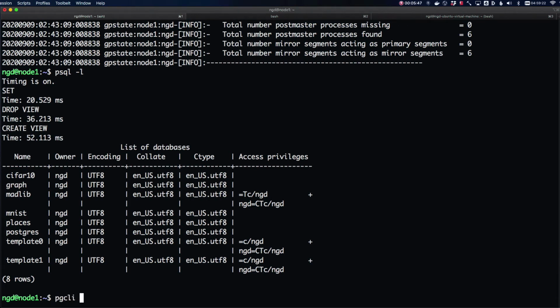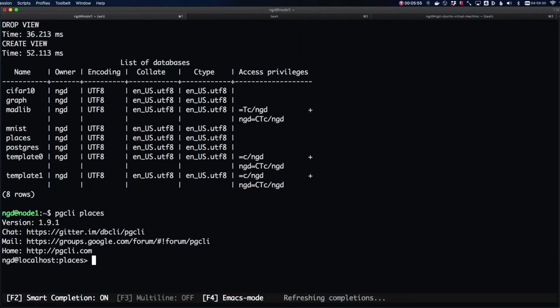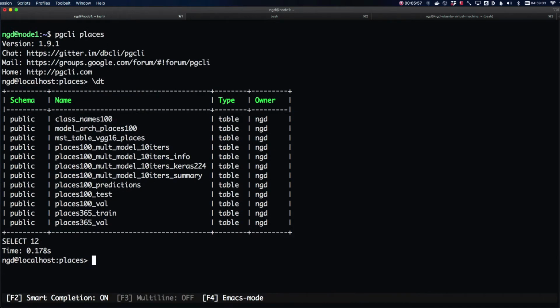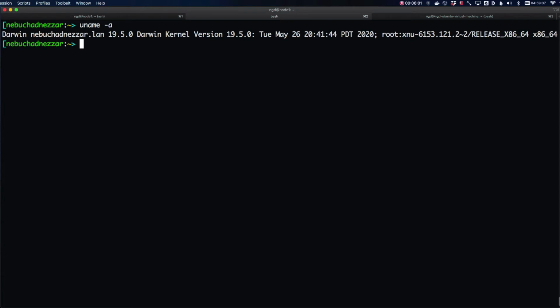So if I just open a typical Postgres client here, I can access it on the master node locally from the ARM. I could also access it from my Mac.